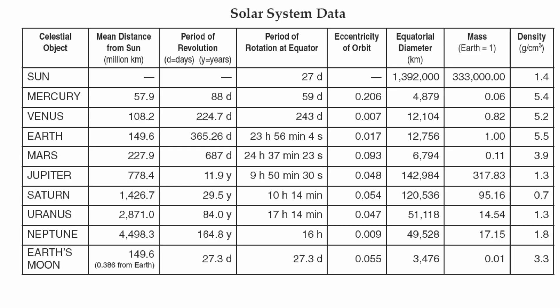Next is mass. We've given Earth a relative mass of one. Anything that has a value less than one means that that planet is smaller than Earth. Any value that's bigger than one tells us that the planet is bigger than Earth. You see that Jupiter is going to be the biggest planet in our solar system.